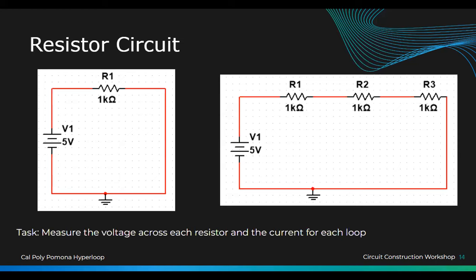Wait, did I do 1K ohm? 1K ohm. Where'd you put the pen? I put the other 10K somewhere on there. I'm going to put it back in play. 1K, 1K, 1K.